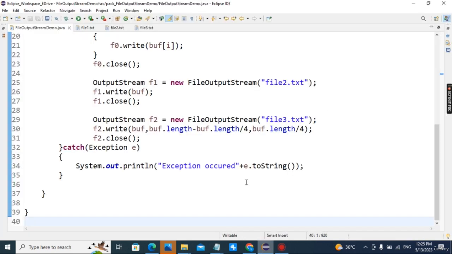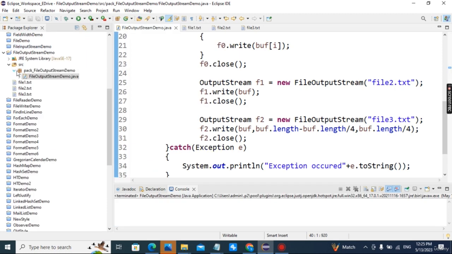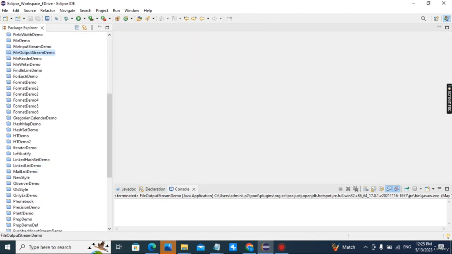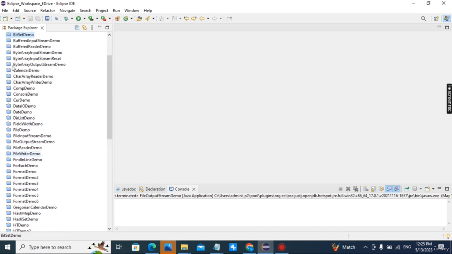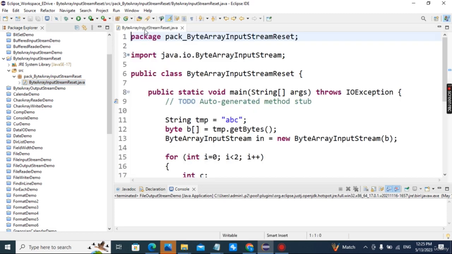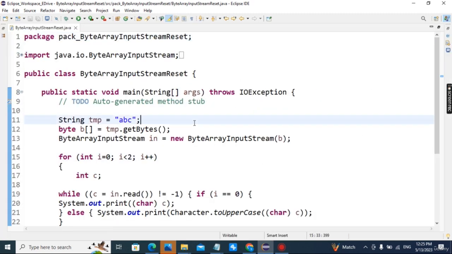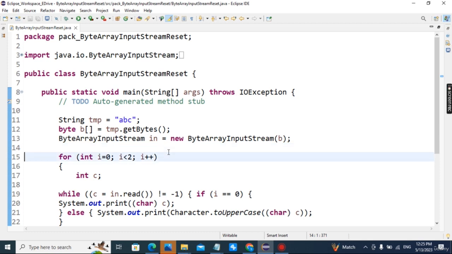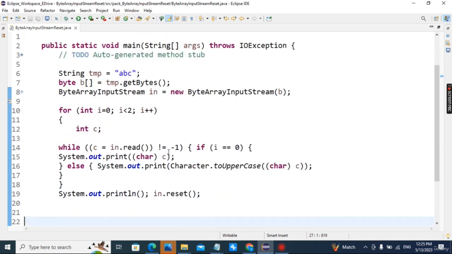Okay, so next is byte array input stream reset. The package byte array input stream reset is created. In that we are getting the bytes from 0 to 2.